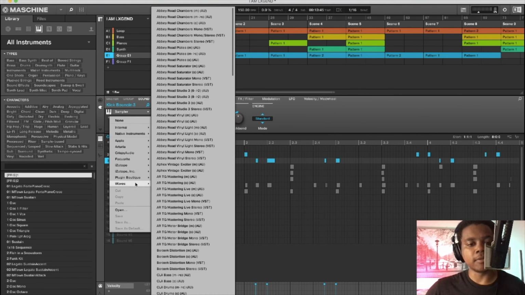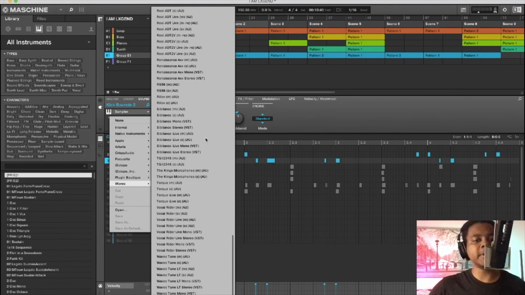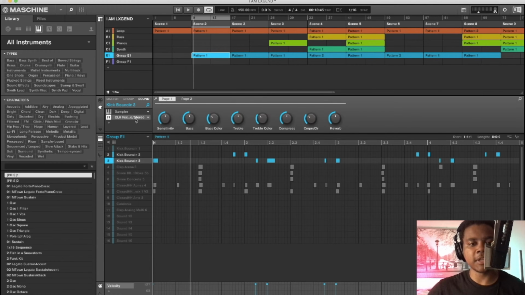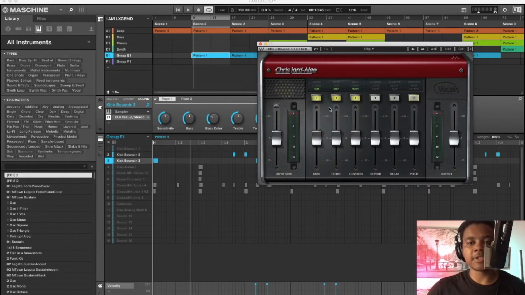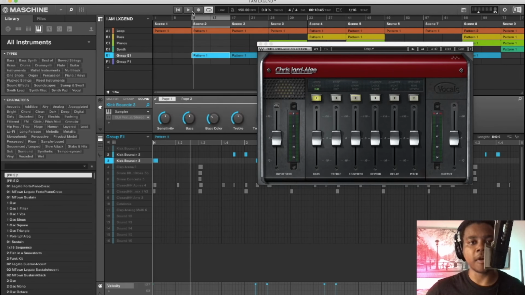Now, there are some other things that you can do to your instruments to get them to sound more punchy without turning up the volume. And this is something a little bit more advanced, but you would want to come here and let's say use a plugin. For simplicity's sake, I'll just take this CLA Vocals. Now, it's a plugin designed for vocals, but it does the same thing. So you got a little bit of EQ here with bass, treble, compression. You got some other things here. I'm going to turn off the reverb and the delay and the pitch. And then we'll just mess around with the bass here. So if we come in here, we turn this off.